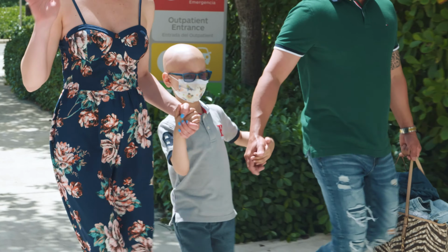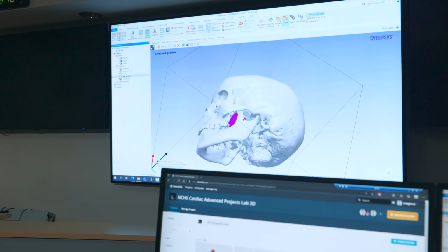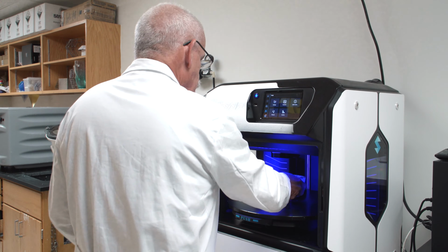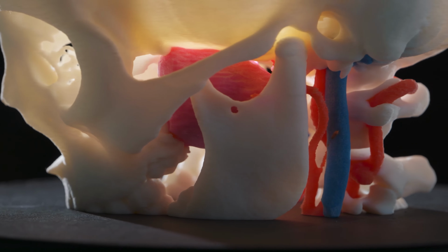One of those examples is a young boy named Roy, who was found to have an osteosarcoma underneath his jaw. One center declared him inoperable. Another center said they could operate on him by removing a large portion of his cheek and reattaching it, leaving very, very visible scars. We were able to print his CT scans multiple times to show that preoperative chemotherapy had made it safe to operate on him, moving the tumor away from the major blood vessels to the brain.